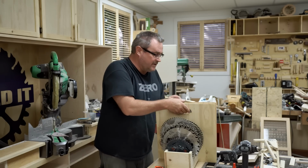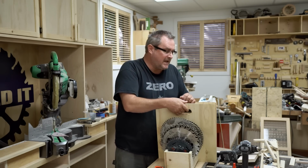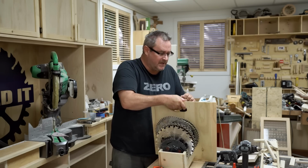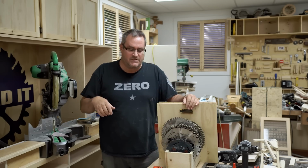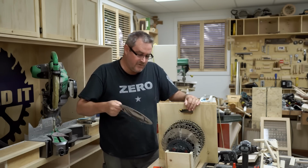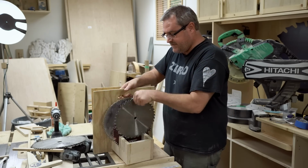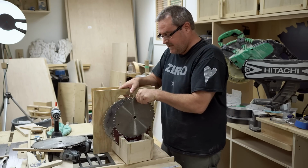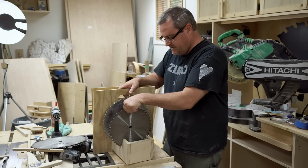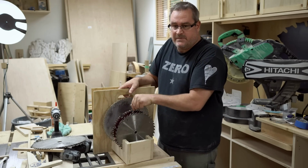Anyway, what I've got here are the 2 tip-out bins that I had in my last chop saw station that hold the saw blades that I have or use most often. This is actually a great system. I really like the way the blades go in there, vertical like that, sitting in slots. There's enough space in between the slots to get my fingers in and grasp the blade firmly.